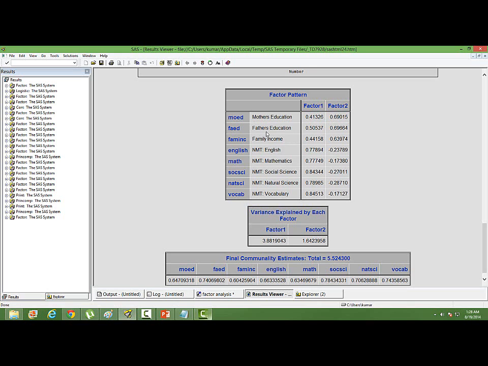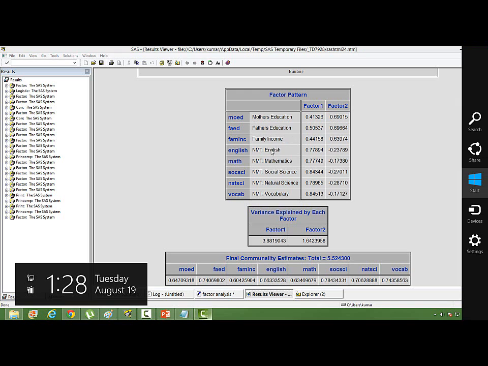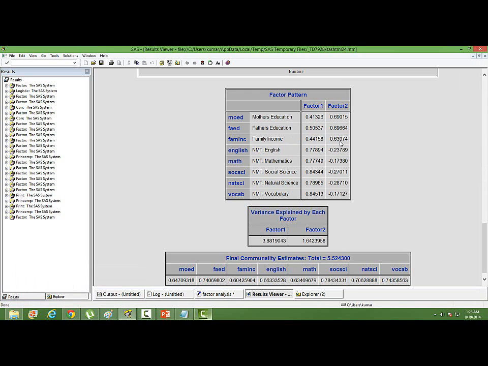Similarly, father's education is also related to component 2, and family income is related to component 2. In all other variables, you see the loading for component 1 is higher than component 2. Hence, the first 3 variables can be grouped together. So that's component 2, and the rest of the variables are component 1.